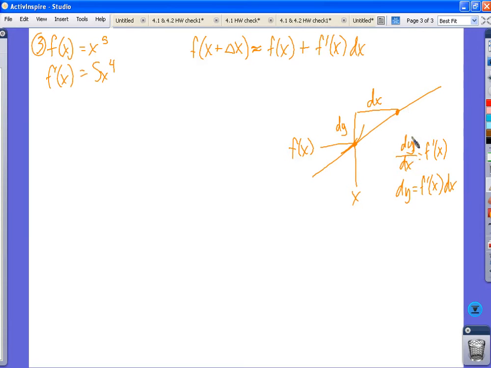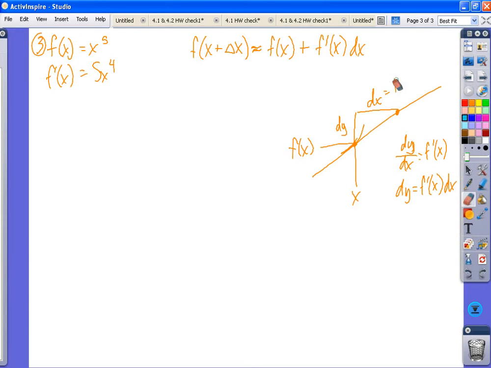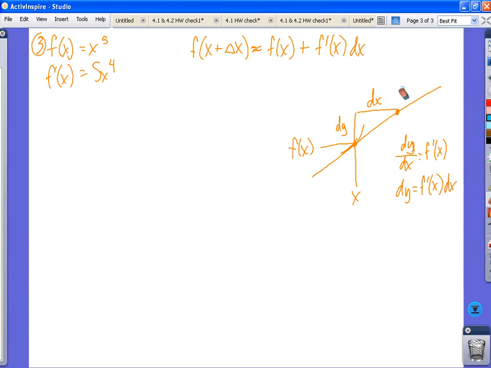If this is the slope, it's rise over run. And if the run were 1, then the rise would be the full value of the slope. It would be dy over dx, it would be f prime of x. But we're not going to go that full rise. We're just going to go a fraction of that, that much of the rise times that little piece. Does that make sense? This dx is not 1. It's very small.